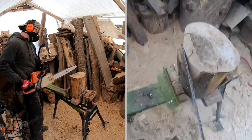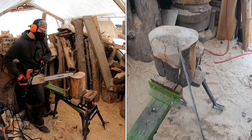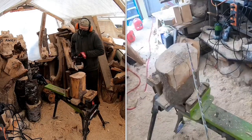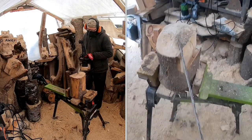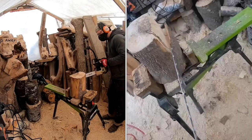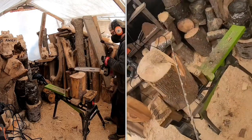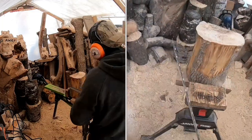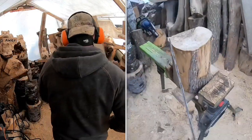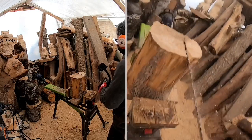Now we're going to go in and cut some lines for the ears. These are just going to be very basic ears — we're cutting in but then drawing the bar out as we make our way down that cut. We then move on to the edge of that stump, creating a line down and around, going in only about a quarter of an inch. Right now I'm using the MS 250 with no dime bar, so that's going to give me a gradual look. Now I have an idea how much I have to work with for the head and arms.